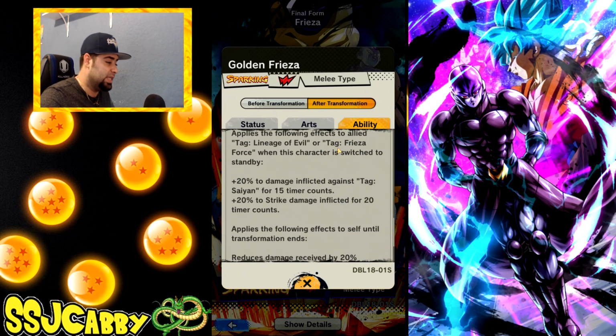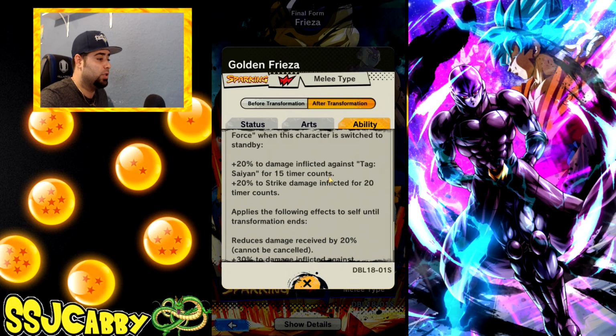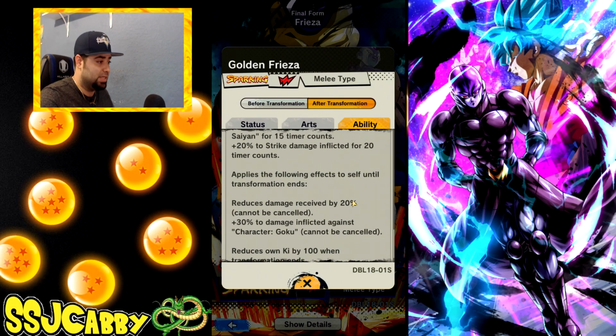Now, looking at his next one, the Emperor's Lust for Vengeance, I cannot read right now, but applies the following effects to allied tag Lineage of Evil or tag Frieza Force when this character is switched to standby. So basically every time this character is taken out, the other members of your team will get this boost. You get a plus 20% to damage inflicted against tag Sand for 15 timer counts, and plus 20% strike damage inflicted for 20 timer counts. So that is just very, very nice. Every time he comes in, Frieza gets a boost, and every time he comes out, the character that comes in gets a boost. Absolutely insane.